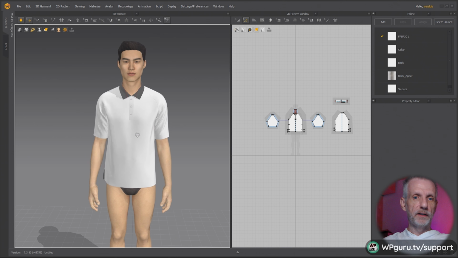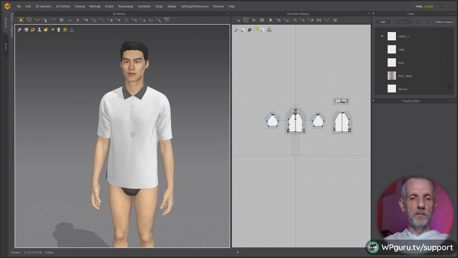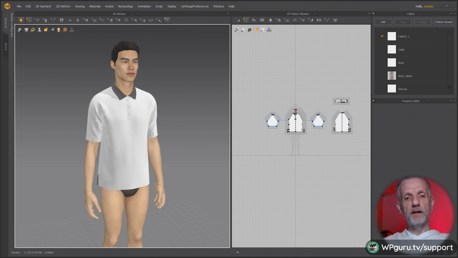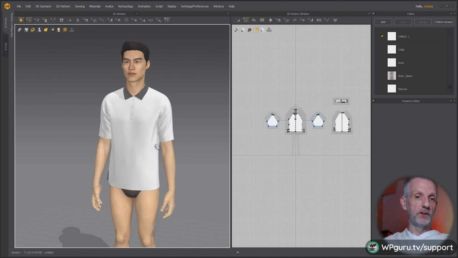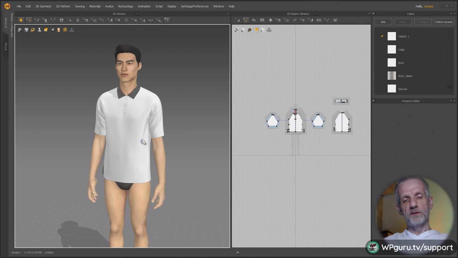In our previous episode, we had a look at how to make this shirt from scratch with the modular configurator in Marvelous Designer. And now we're going to have a look at how to put the Genesis character into this shirt and make it fit the Genesis 9 figure. So there are a few things that we need to do to make that happen.